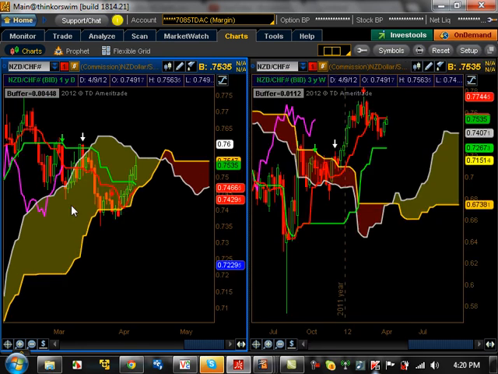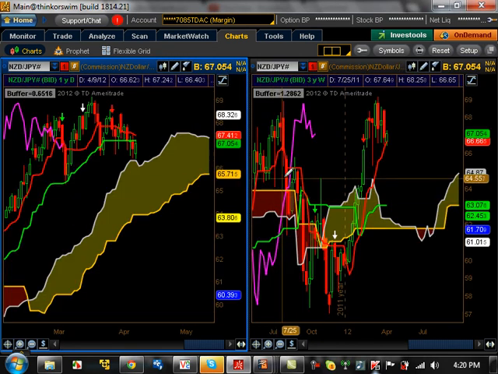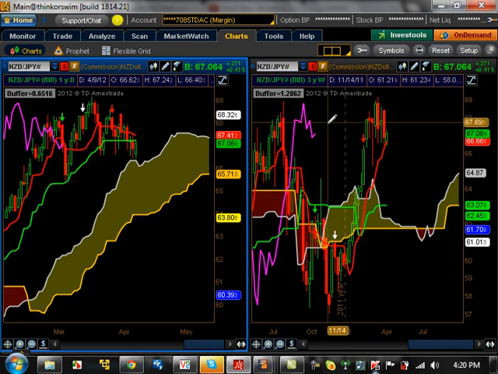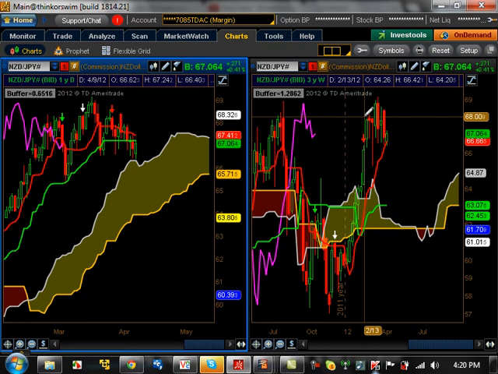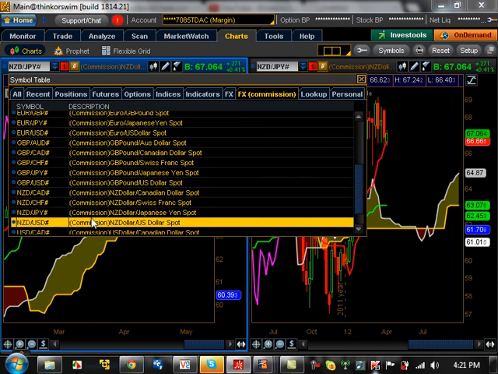New Zealand Swiss. Nothing really going on, just consolidating on both time frames there. New Zealand Yen. This basically looks like a double top here, but not confirmed at all. It's at a minor support level here. If it could break 66.00, then this thing does have a potential coming down to 63. At that point, this will confirm a double top, but not until it gets down to 63 at least and breaks that. If it breaks that, then it does have a potential of forming a double top moving forward.